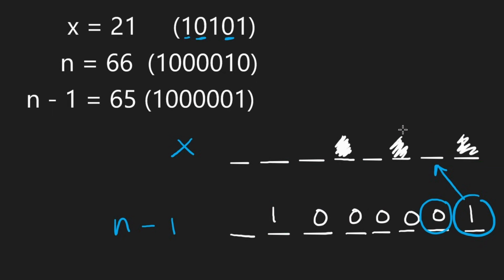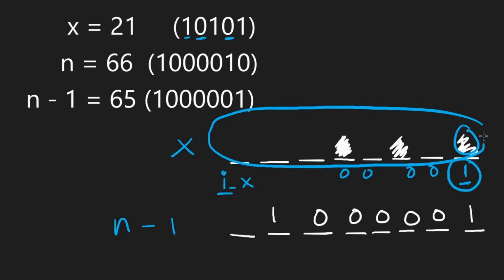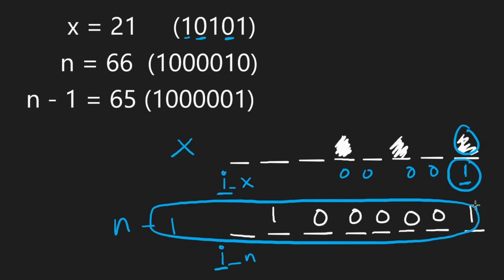So now you have an idea of what we're doing, hopefully, and just to give a tiny bit of the intuition of what I'm about to code up, I'm going to have a number 1, and the rest of these are going to be zeros. And I'm going to use this to tell me the information here. So in other words, this is going to be my pointer. I'm going to call it the bit that we're looking at, but there's probably a better way to name this. I'm sorry, naming is hard. Actually, to make it clearer, I will call this I_x. So this is the pointer that refers to the x number. And I'll have another pointer down here, which I'll call I_n. This is the pointer that refers to n-1.